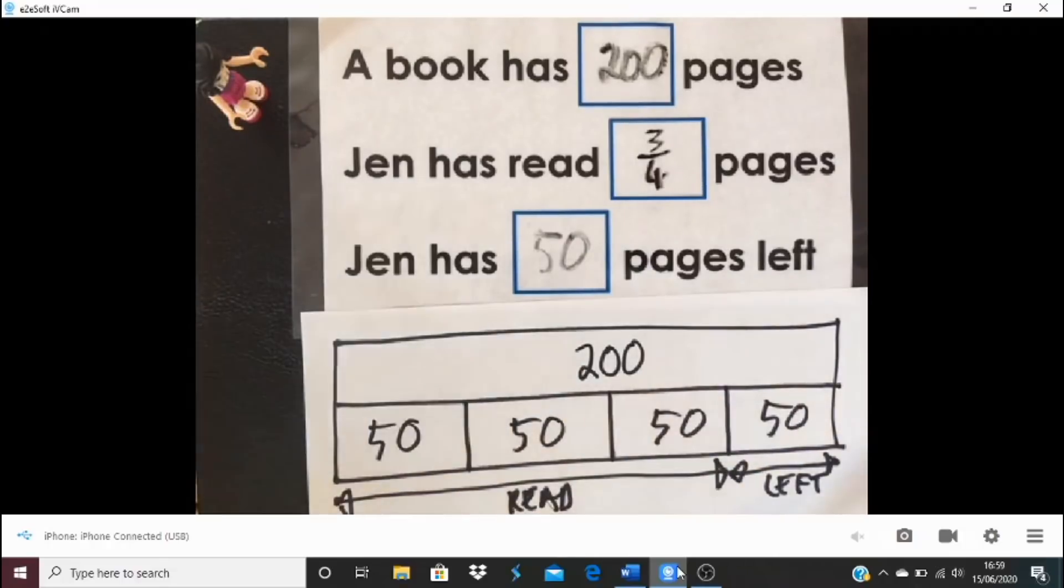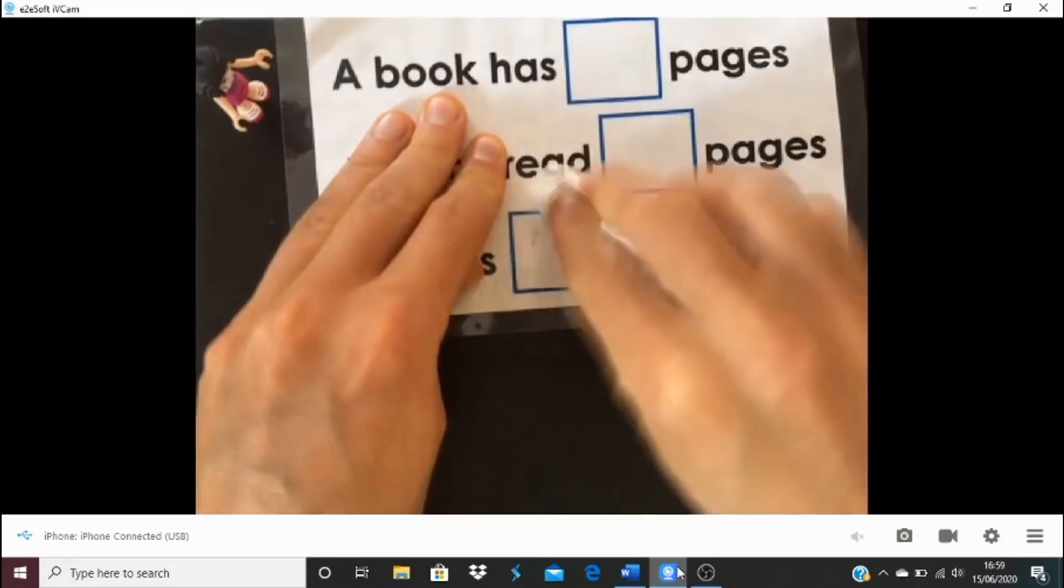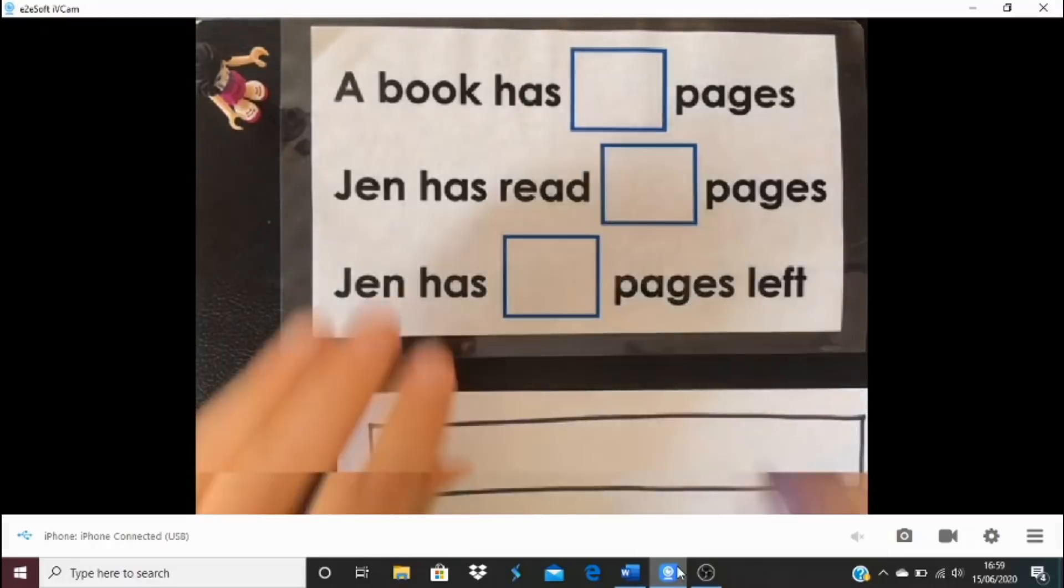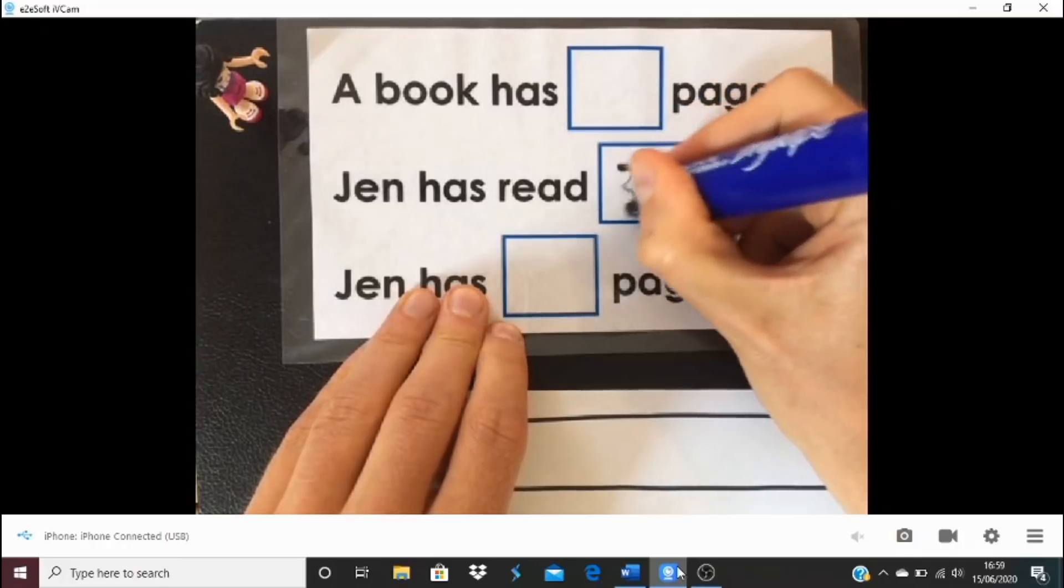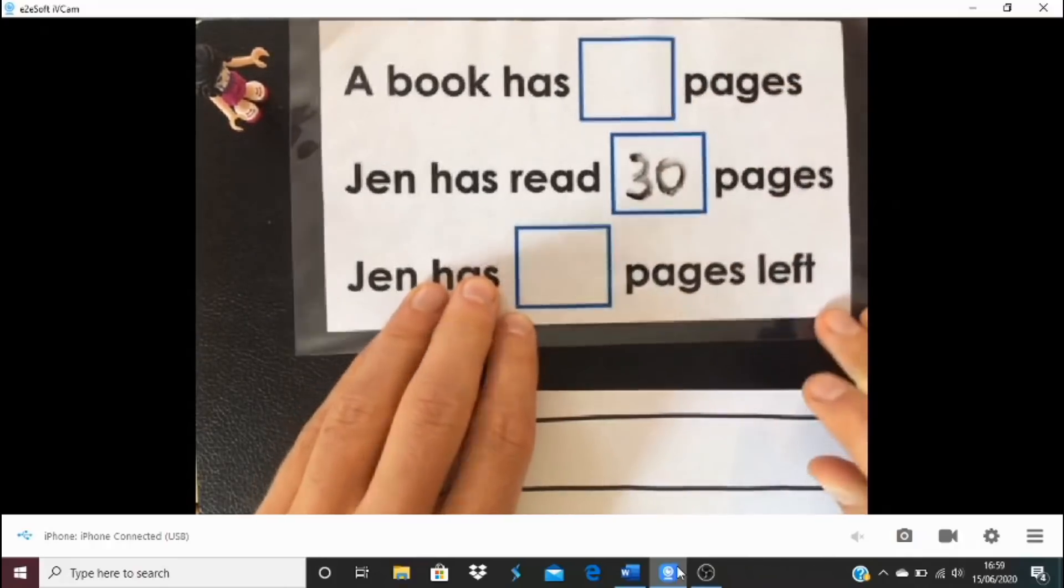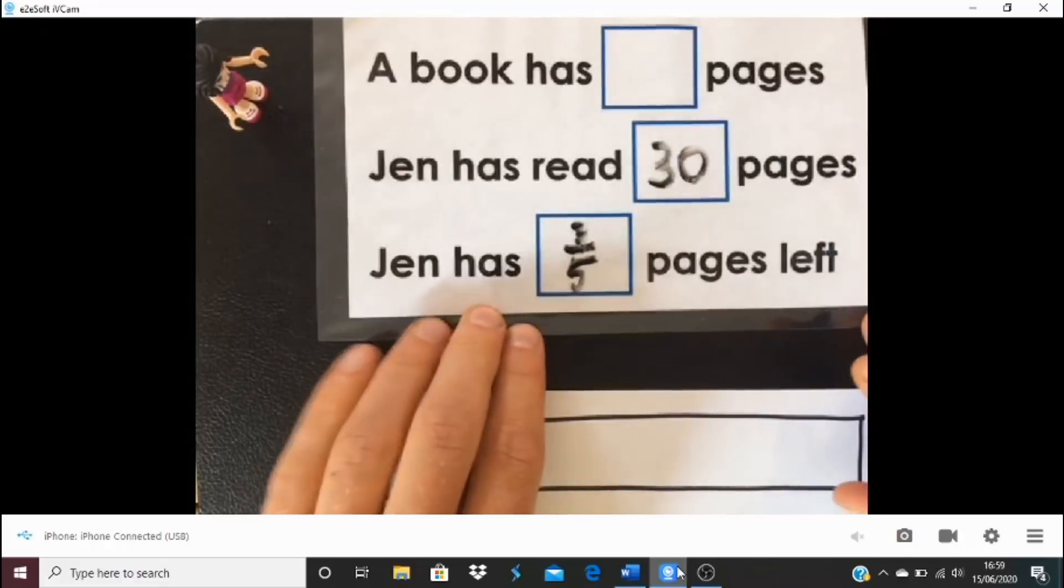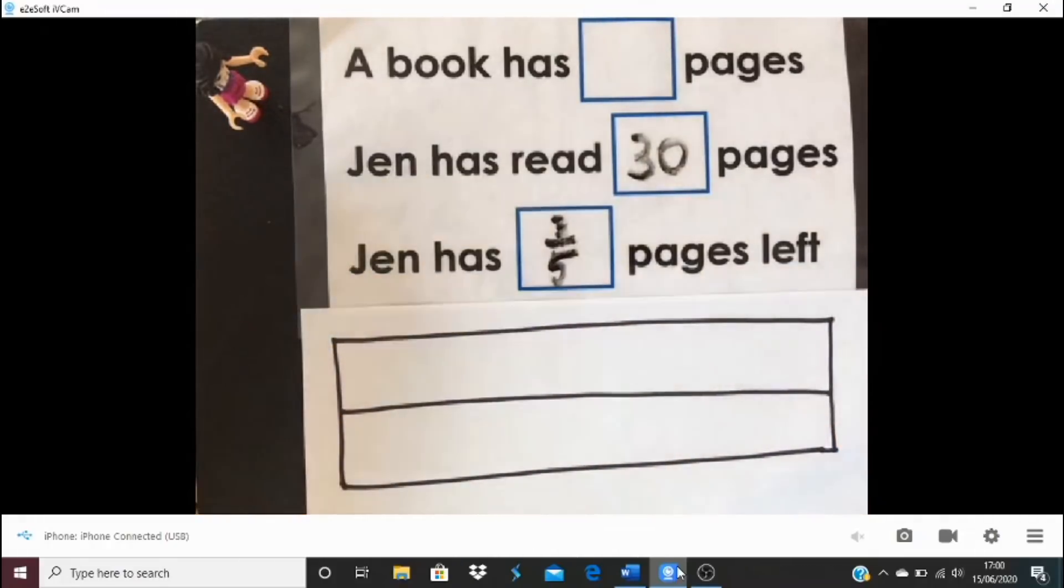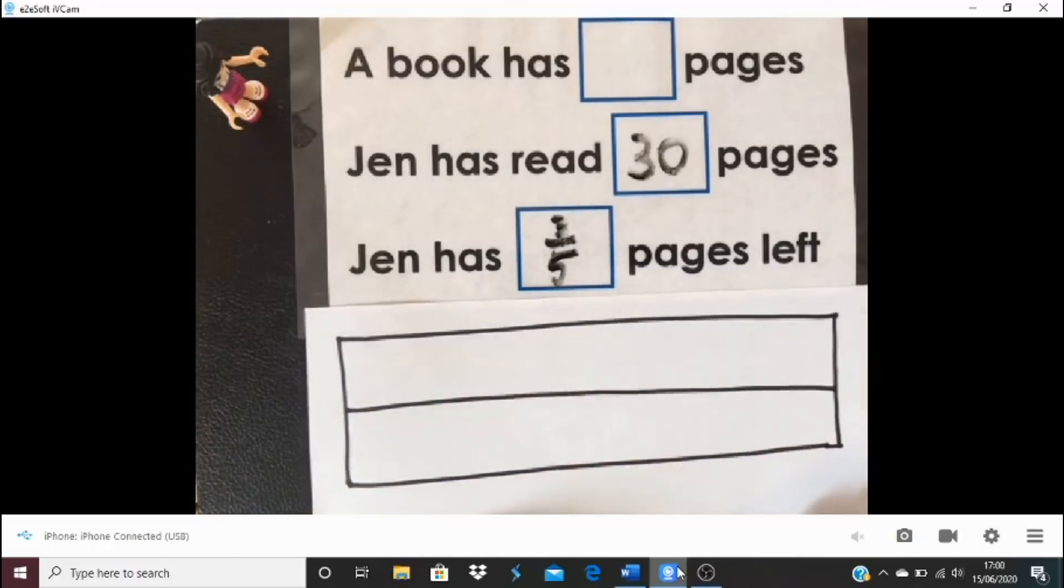I'm going to move on to my last one. We're building up in steps and this one is our final step up the mountain. Before you have a go and you're going to take some of these and make them your own. The last one is this. Jen has read, we don't know how long the book is, that's what we're trying to discover, but Jen has read 30 pages with the last drops of ink from this pen, and she has got three fifths of the book left. How many pages long is that book? Can you work that out? Can you draw the bar model? Which bits can you label? So have a little go, and then only when you're ready, have a look at the video again.